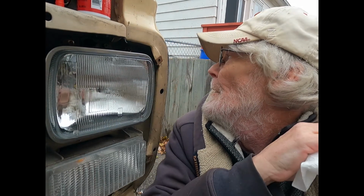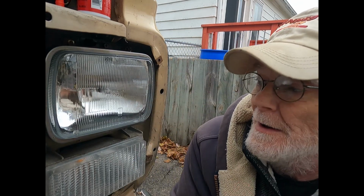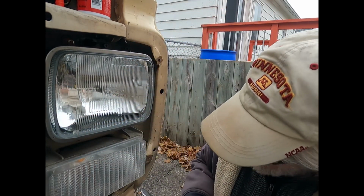Now, what I noticed, it's cold, my nose is running. What I noticed, I tried turning it on before and it didn't light up. And you remember when I showed you those contacts in that clip, the housing? Yeah, it had pushed out. And so I had to just go back in there and push it back in, and it works. So at least I know what the problem is. If this light goes out again, it might be this contact is off of the light's contact. What a pain in the butt.